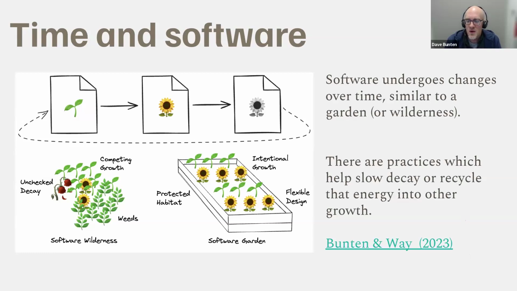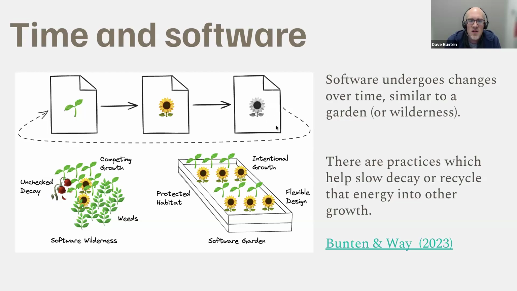Software undergoes changes over time, similar to a garden or a wilderness. We all go through this process where we're developing software, and we create it, and it's bright and shiny, and it's this little sprout, and then it maybe flourishes and becomes a full-fledged plant or maybe a garden, but then it goes through this change where it becomes impacted by decay over time. Even if we don't change anything about that software, the ecosystem around that software will be impacted. The code that we write today will eventually no longer work on any system, potentially. There's probably mounds and mounds of code that no longer run on any of the architecture available for us to purchase at a store today.